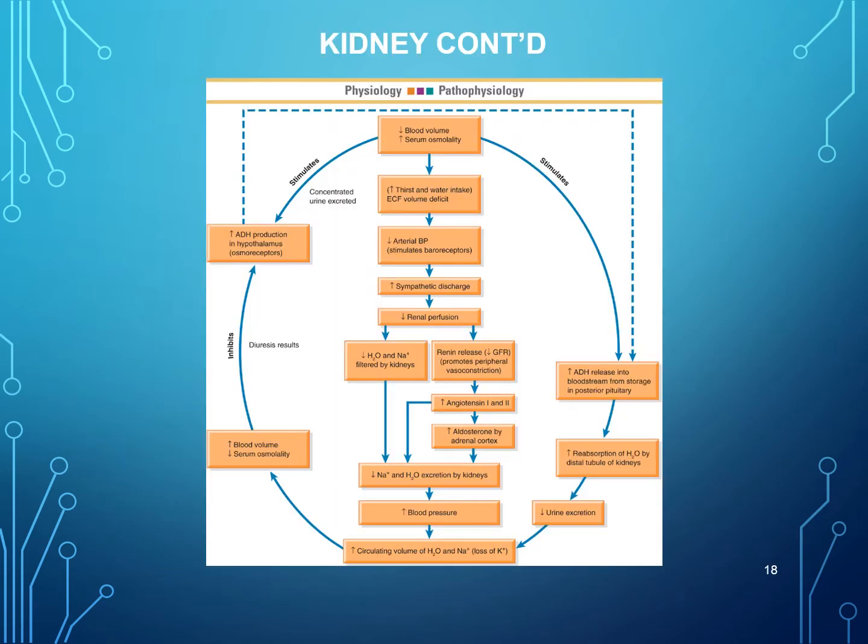So this is an image. It's in Brunner on page 257. The outside circle is antidiuretic hormone, where the inside is aldosterone. Different hormones are stimulated to both increase the blood volume and return blood concentrations to normal. They aid the body to restore circulating fluid volume, very helpful in fluid volume deficit.